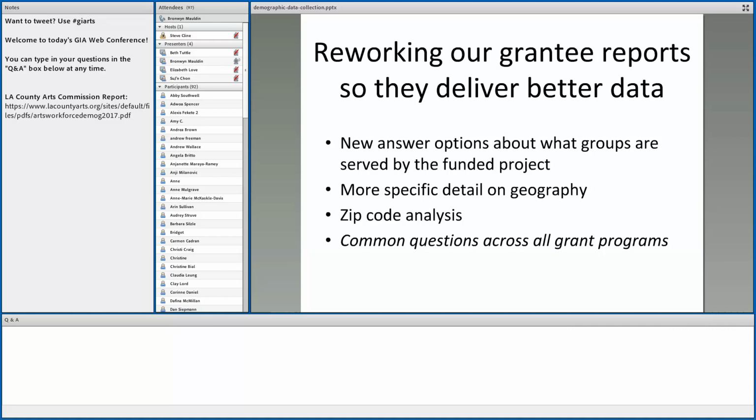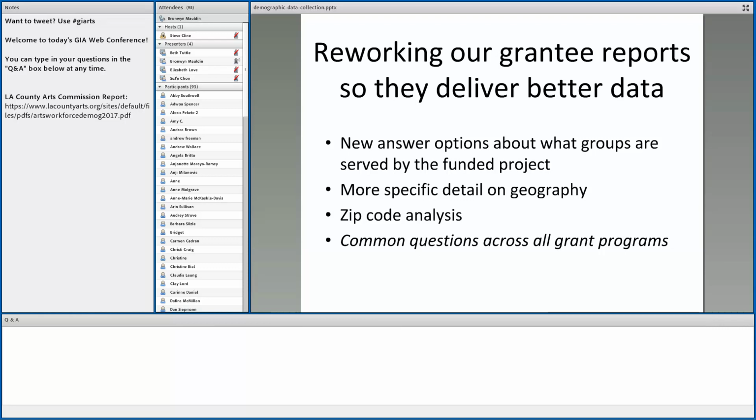But as a thought for if you can't do that yet, what can you do in the meantime? We've made changes to our grantee reporting. So we have added project-specific questions to help us understand who's being served. We have a typology. So we're asking, are you serving homeless individuals, foster youth, veterans? We've got age groups, gender, race, and ethnic groups. And some of this information appears in the cultural data profile, but we're actually asking the question about the project rather than the organization. So it goes into a little more detail.